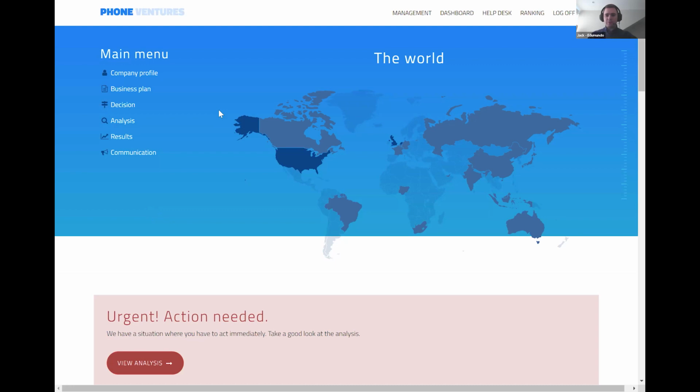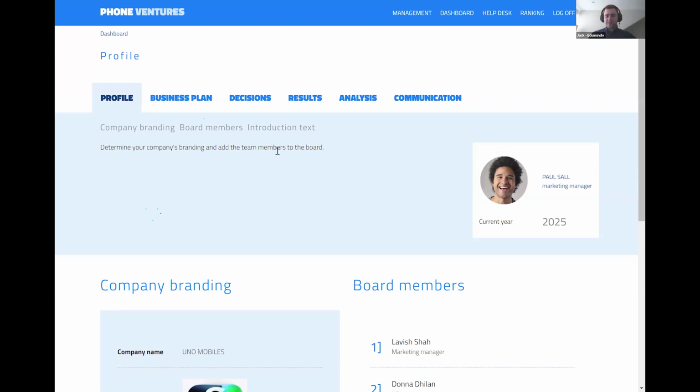One of the first steps you may want to take when you first access the simulation in this first round is to come up with your very own company profile. So for example, this is the dashboard or the home page that you'll see, and you'll be able to access all of the different areas of the simulation from this page, but also from every other page as well. In the top left-hand corner, you'll be able to see the company profile tab. If you select company profile, you will then be able to access a few different bits of info.